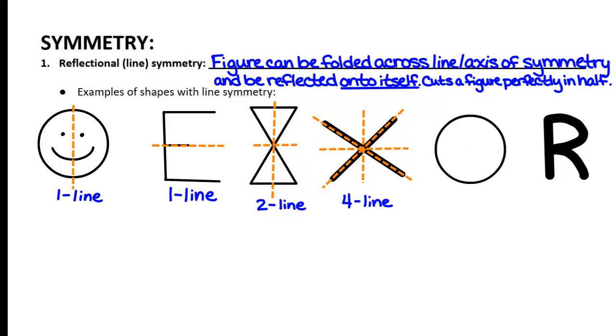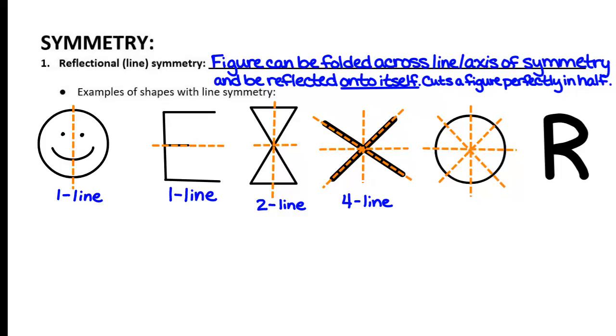All right. Now my circle. Do you think a circle has line symmetry? Yes. Where's somewhere that I could cut this circle and fold it so that it would land exactly on top of itself? I can cut it horizontally. Anything else? I can go down the middle. We can go vertically. Anywhere else? I can go diagonally. Can I do both diagonals? Yep, I can go diagonally from upper right to lower left, or upper left to lower right.